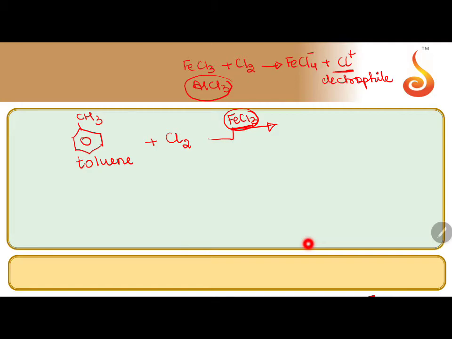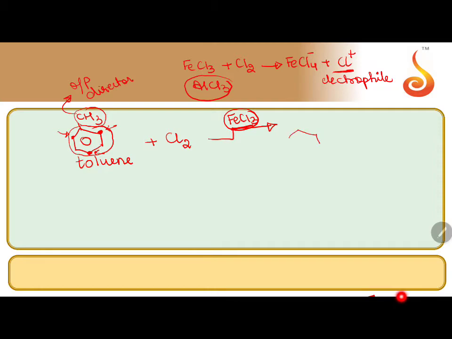So, let us go back to this reaction. In this reaction, as Cl plus is generated, it will attack this electron rich benzene ring. Now, as methyl group, CH3 group is an orthopara director, it sends this incoming Cl plus to either ortho position or para position. This is also ortho position. So, either here or here, that would be the same compound. The other compound obtained is when the attack takes place here.